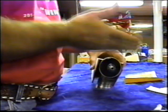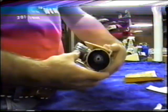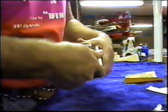Now you can use a feeler gauge to check that you have equal clearance, and you can still make a correction before you do the permanent glue. Now what I'm looking at is I want to make sure I have the same clearance around the whole side. And I can even do that by feel here.